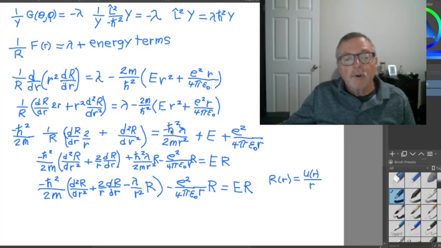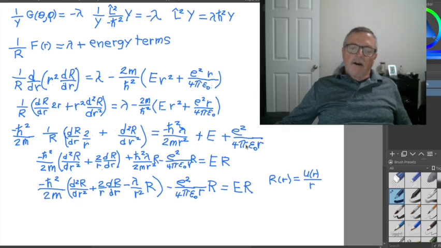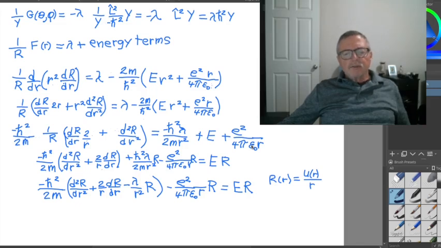And the negative h bar squared went by the lambda. See, there's the lambda. And we divided by r squared here. The E r squared just left E all by itself. And now the potential energy looks right because the radius is in the denominator. Okay, if you dare, I will continue to simplify and magnify and confusify.